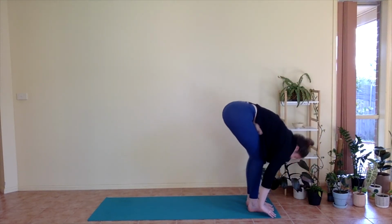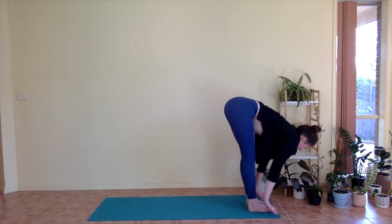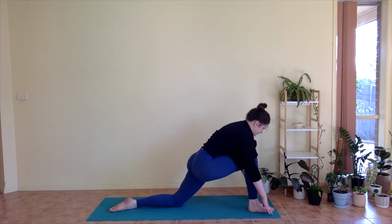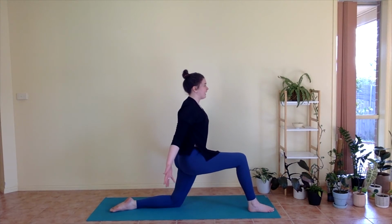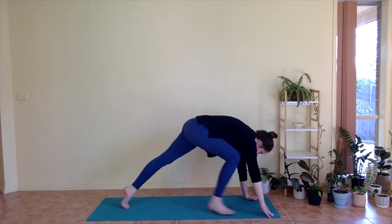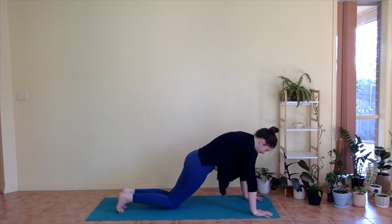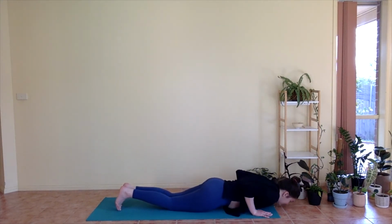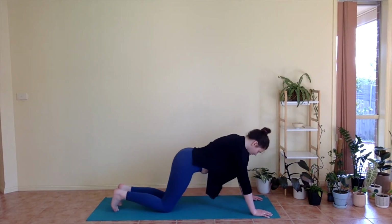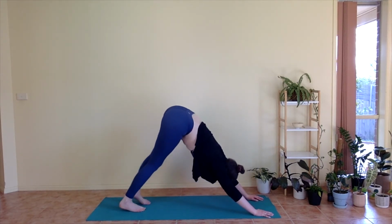Inhale, flat back. Exhale, plant your palms, step left foot back, lower left knee. Inhale, lifting up. Exhale, lower. Inhale, high plank. Exhale, lower. Inhale, lift. Exhale, down dog. Inhale here.